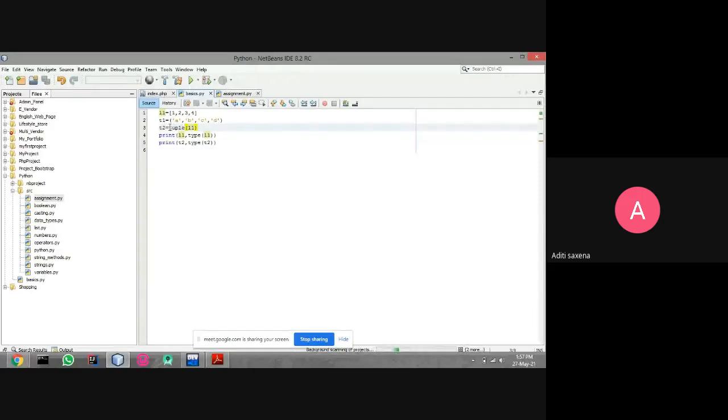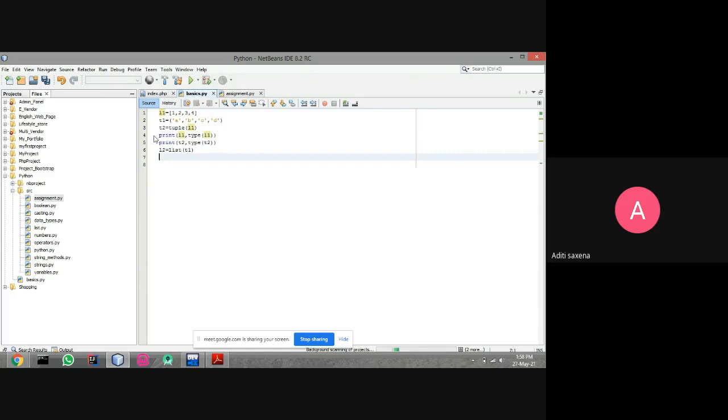Now if I want to convert this T1 tuple into a list, what would I do? I'll write L2 is equal to list, and the tuple that we have to convert is T1.